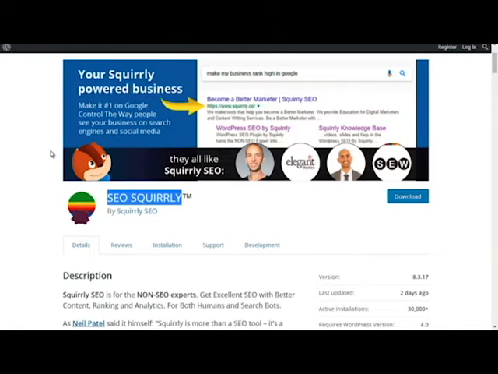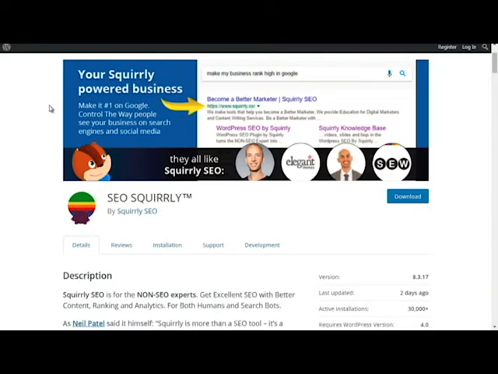When you go to SEO Squirrly's site, it'll say that their plugin is better than Yoast. And then, of course, sometimes you might see an article out there that compares these two plugins. You'll see that they're going against each other as competitors, but at the same time, you can either use Yoast or you can use SEO Squirrly. But you can also use them both. What we found over the years is that SEO Squirrly focuses on schema, and schema is just a way to make your site appear in the search engines where people will click on your link.